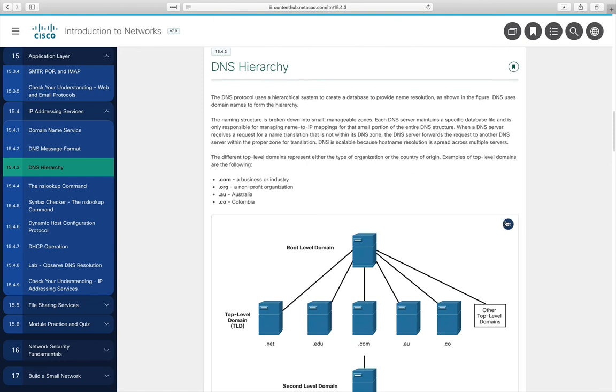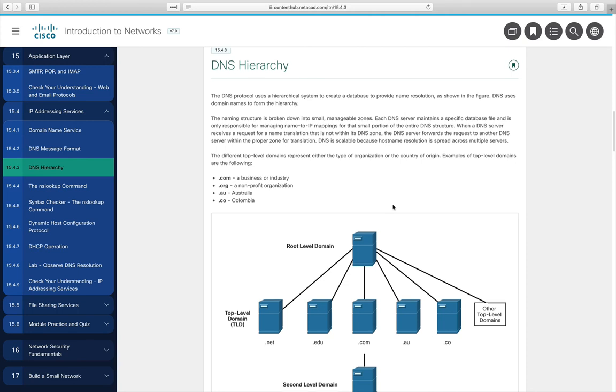This is talking about DNS being hierarchical in nature. So basically you have the root level domain, and then under that you have top level domains. Originally there were 7 top level domains: .com, .org, .net, .edu, .gov, .mil. I always know there's 7, and I always name 6 of them, but the 7th one is .int, which was used for international organizations. So it probably wasn't used a whole lot.